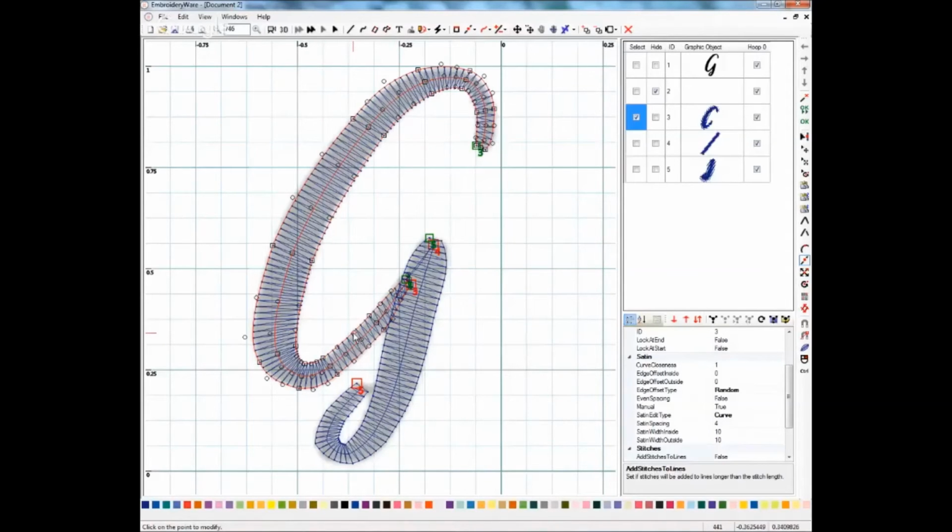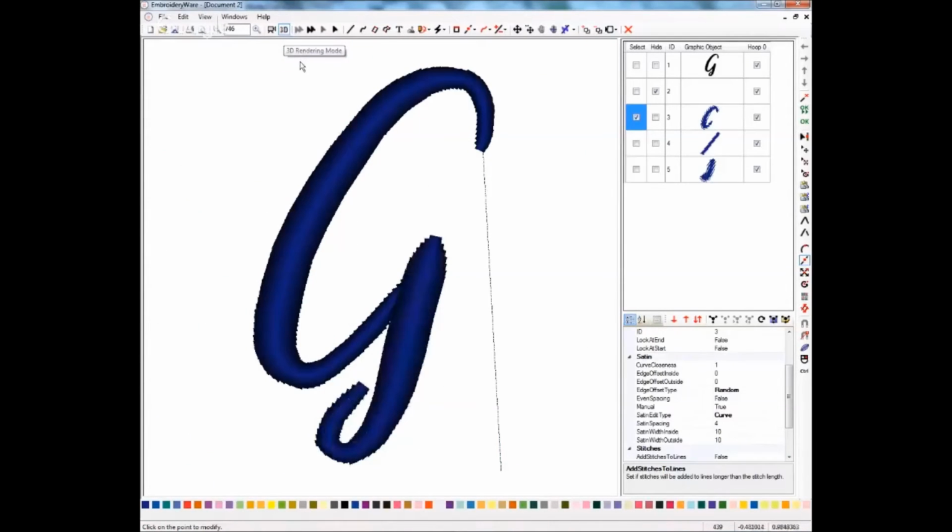And I think I'm going to make this just a little bit rounder right there. Okay, so I think that looks pretty good there. To check this, you just come up to this 3D button and click it, and that will show you what it's going to look like. And this spot right here looks a little flat to me, and possibly might be a little issue right here. This really dark blue that it chooses seems to be really difficult to see.